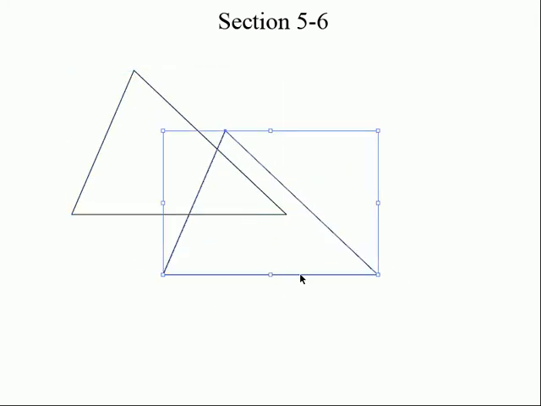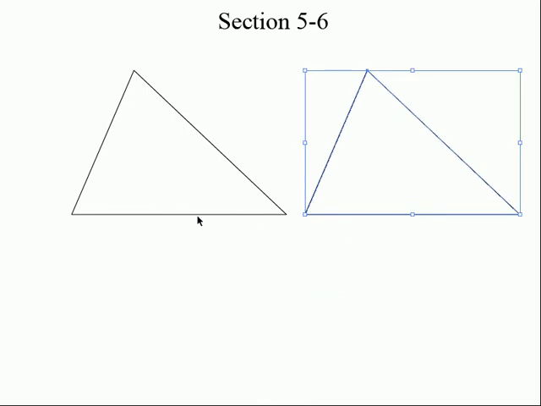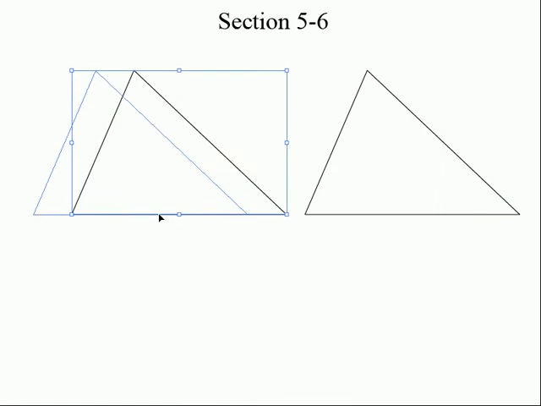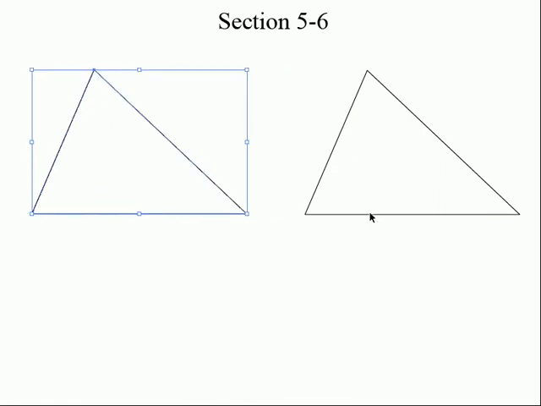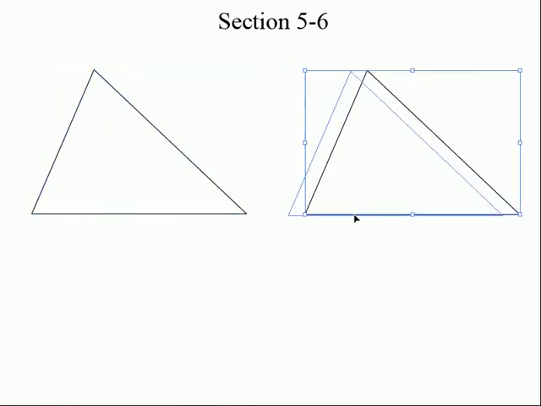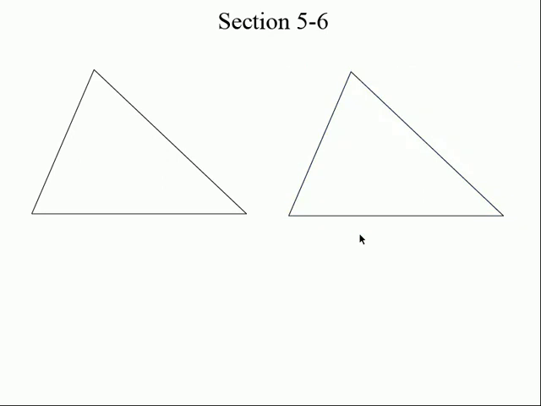Watch, if I copied and pasted, what kind of triangles do I have now? Isosceles triangles. I copied and pasted. Thank you, Chris. It's congruent. They're congruent triangles. All right? Chris said it first, though. At least he's the first one that I heard. So look, these two triangles are congruent to each other. So that means that the corresponding sides are equal, right? So that side's equal to this side. This one's got 2 tick marks, that one's got 2, and this one's got 3, and that one's got 3.